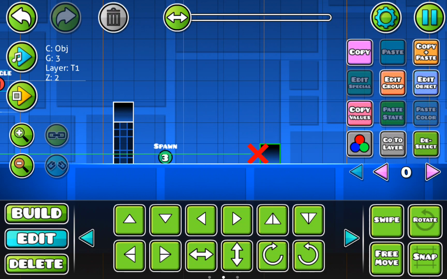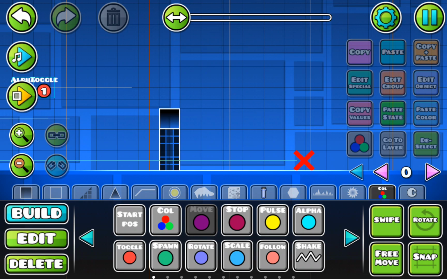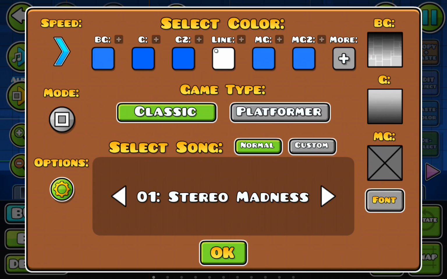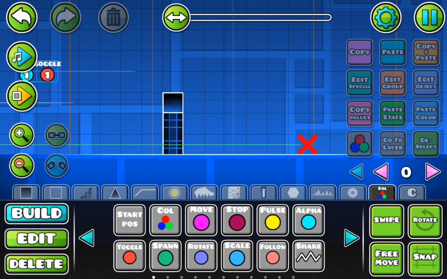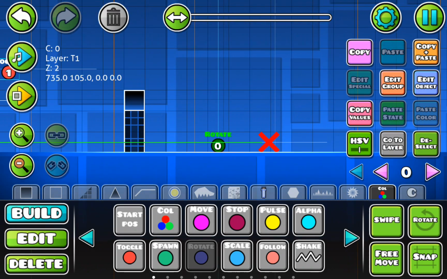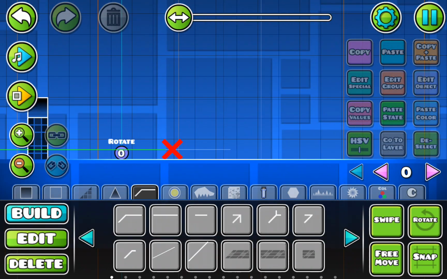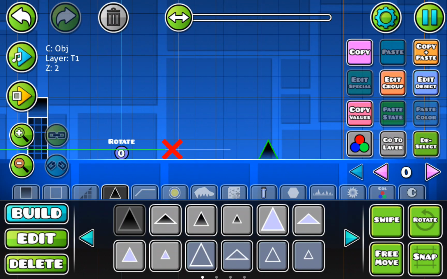Oh, this is for triggers. So you can get that inspiration from going into here and pressing this help button. Sorry, I don't know how the spawn trigger works that much. I do know how the rotate trigger works though. Alright, let's go get a spike as our victim.